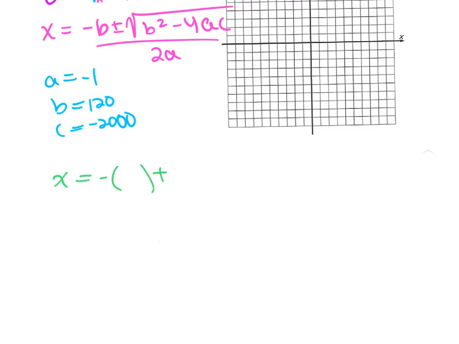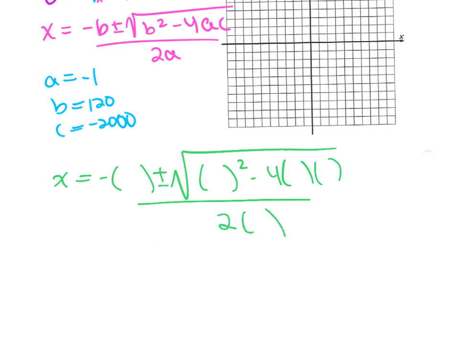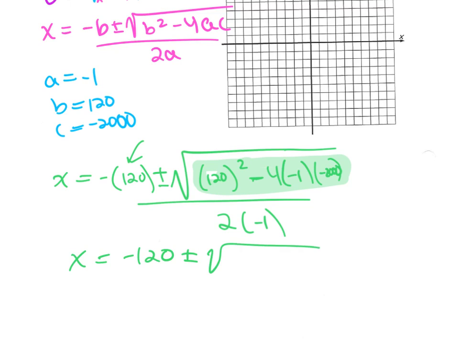I always like to write it out like this. Okay, put all my parentheses. You get used to it after doing it for a while. All right, so in here should be negative, then parentheses B, plus or minus the square root of B squared minus 4 times A times C, all over 2 times A. I'm going to put this in my calculator, right, because I don't want to do that in my head. That one's kind of long. And we have X equals negative 120 plus or minus the square root. So when I put this in the calculator, I get 6,400 all over negative 2.